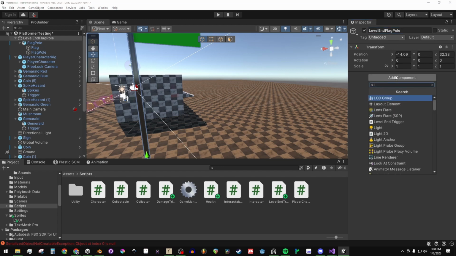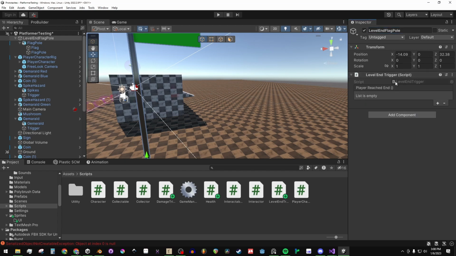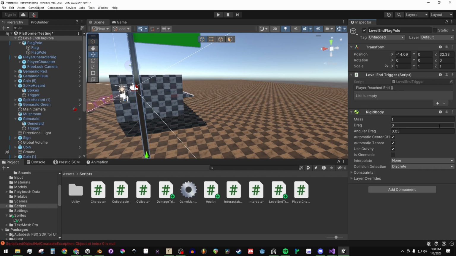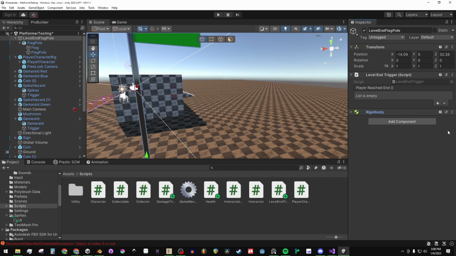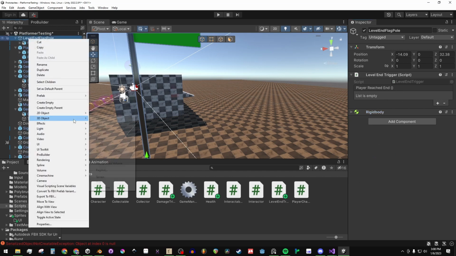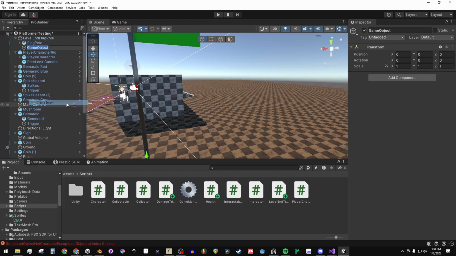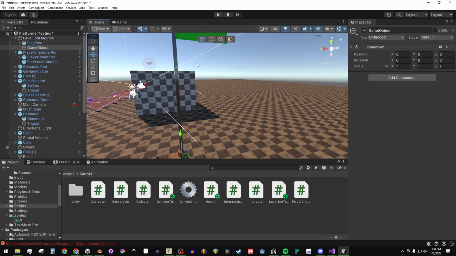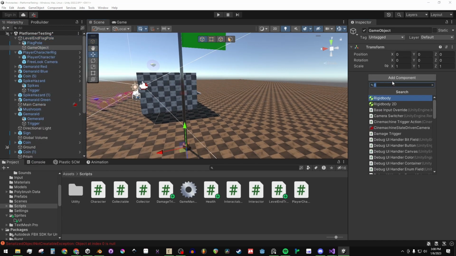We'll add the level end trigger. In order for it to detect the player, it needs a rigid body, but we do not want gravity and we want it to be kinematic, so we can detect the player. And we also need an actual thing, like a trigger volume, to detect.